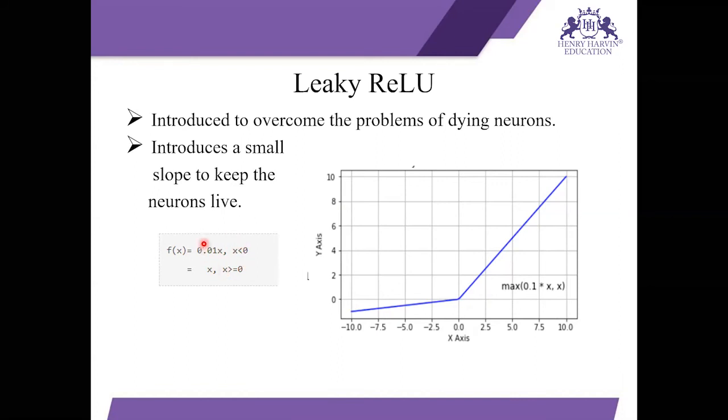But here at least we have a small linear component of x. So by making this small modification, the gradient on the left side of the graph comes out to be a non-zero value, right? So that is our requirement. So we would no longer encounter dead neurons in that region.